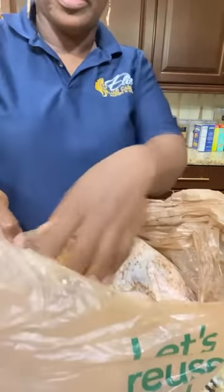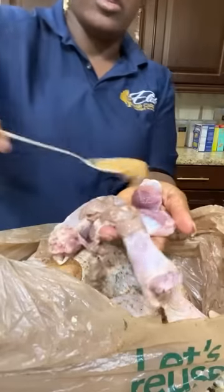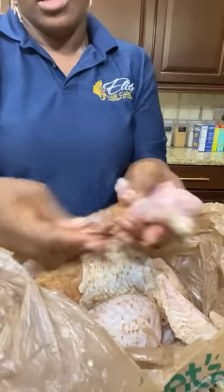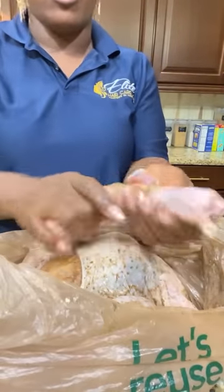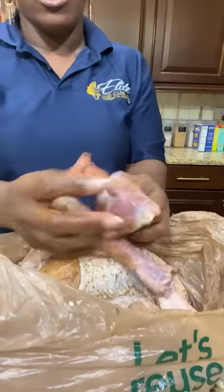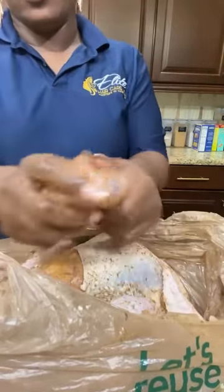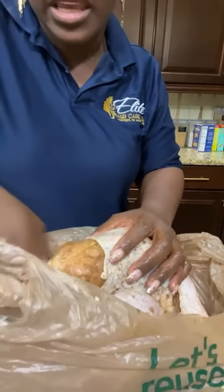See the gristle? I'm going to now take the gristle. This is what we call a gristle, and I'm going to sprinkle a little bit of the spice on my gristle and rub it up real good and just stick it right here in my little cavity so it can also absorb. It's going to help to make my cavity absorb too. So I'm going to stick these into the cavity.